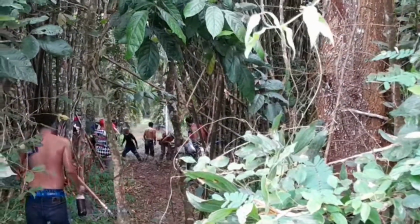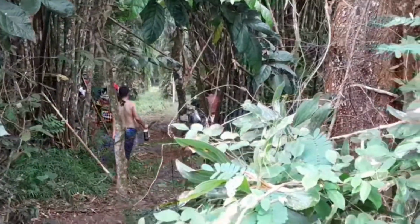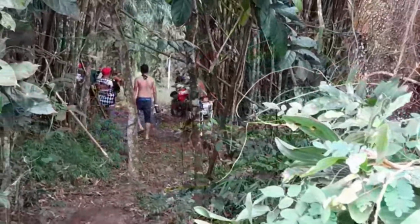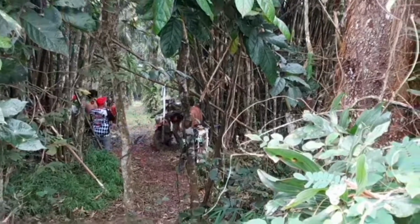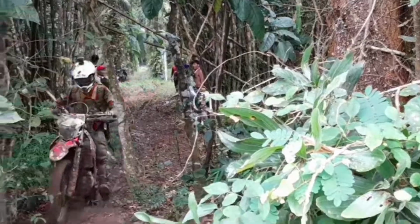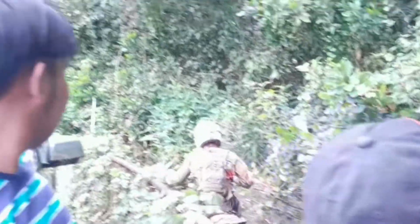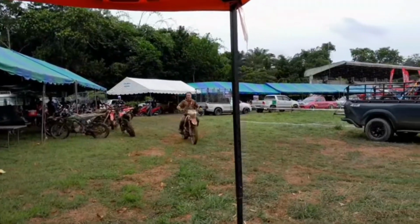So anyways, now we're heading back, and you can see here, this is the last section actually filmed by my wife Susan, where I'm getting back to the finish line area. And luckily people were helpful in this section, because there was also some deep mud. And as you can maybe see, I look a bit exhausted. Not much intensity left here.